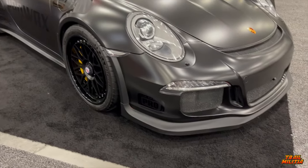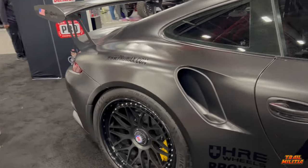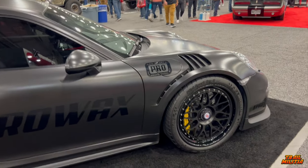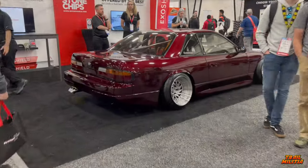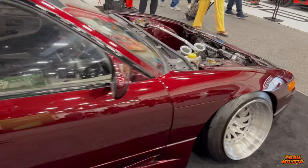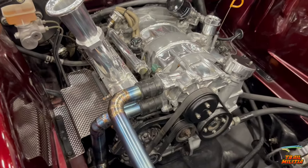Again, we stay consistent. This is a driver's car. Just absolutely amazing. Really nice wrap. Might even be paint. But they say like all the detailing stuff here. This thing is nasty. For my JDM family, we saw this one get pulled in too. Nice 240SX. But if you look closely, it's powered by a Mazda.